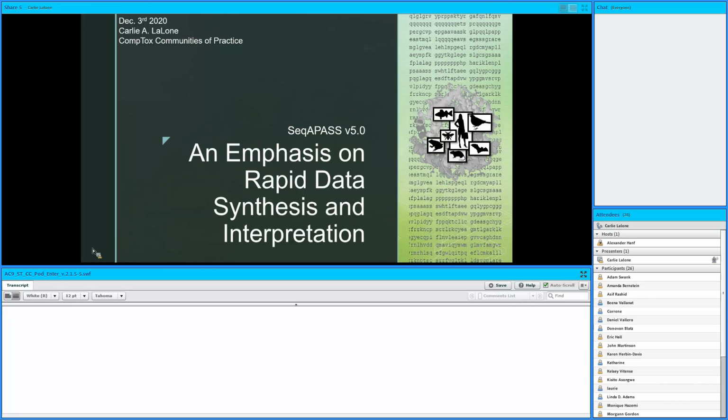And this round of development over the last year has really focused on suggested features from you all, the user community that are really working with the SeqAPASS tool for their various research purposes as well as decision-making purposes, and communicating back to our team either at professional meetings or via email of features that would be useful for really thinking about evaluating the data and rapid data synthesis and interpretation.